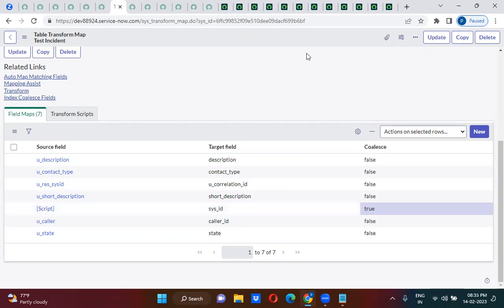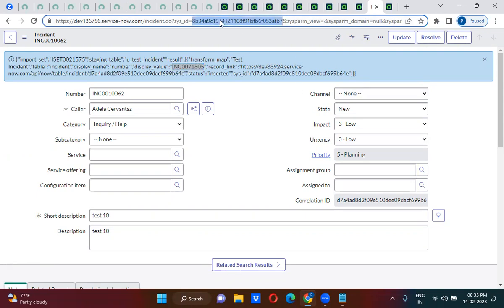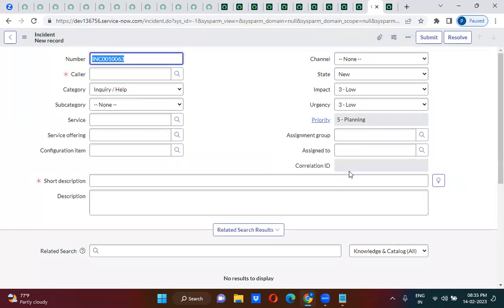So here when you are creating, correlation ID is empty, right? So when it is empty, it has to create a record there. This particular record sys ID has to be updated in their correlation ID. Are you getting my point? Whenever you are creating a new record here, correlation ID is empty, which means there is no record in the external system.